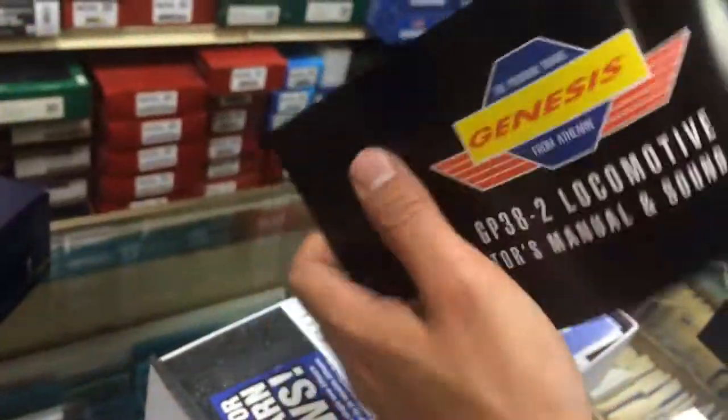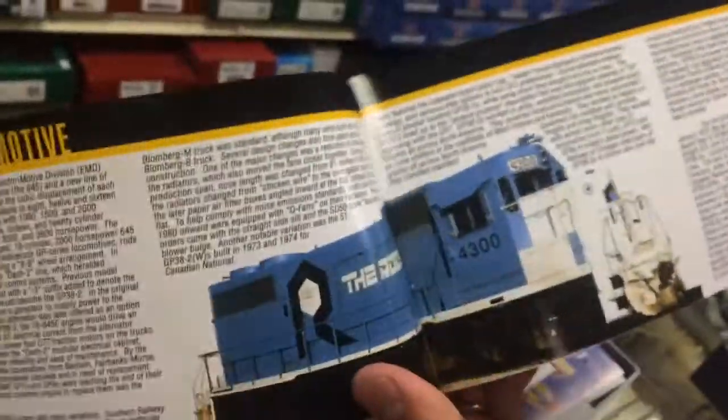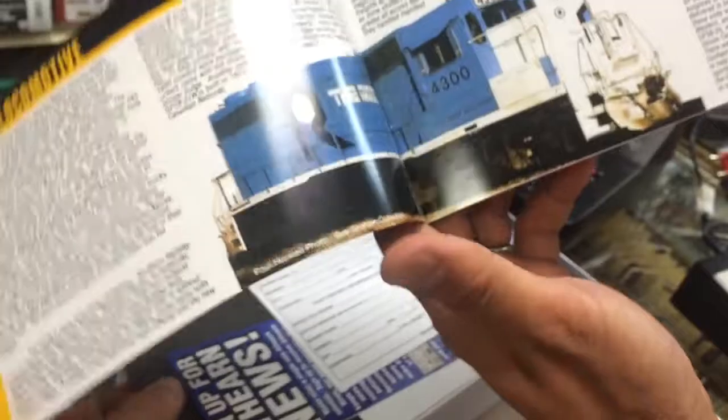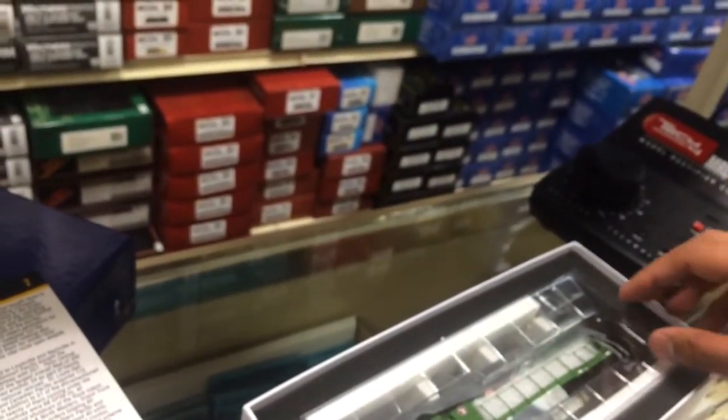So first, before we get to the locomotive, I just want to go through the manual real quick. There's the photograph of the Rock Island one right there. I think this picture was taken around the 1980s, maybe late 80s, early 90s, I don't know. No, the GP38s came around in the 60s and the 70s. So there's that. Don't worry about that, a bunch of other stuff right there.